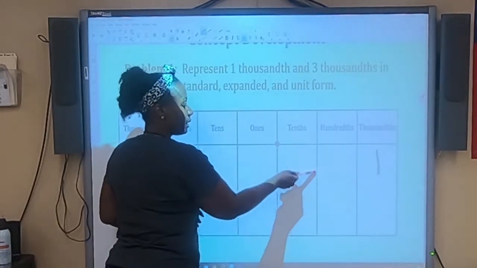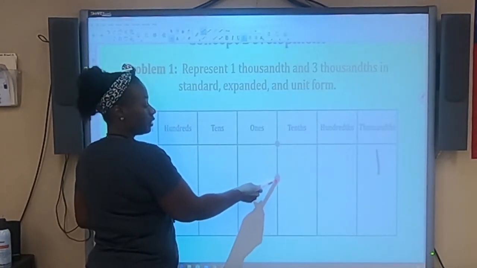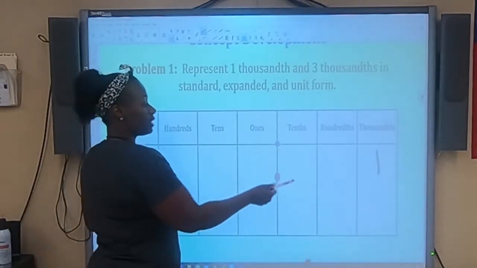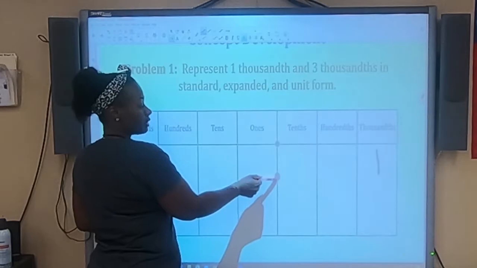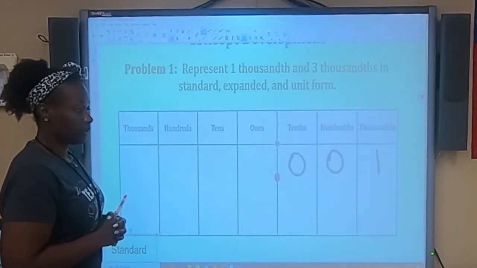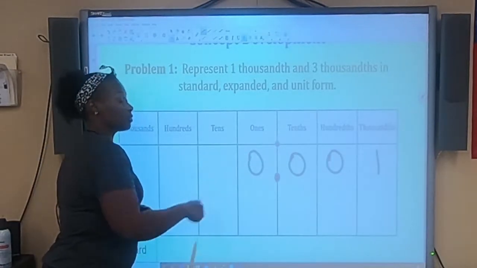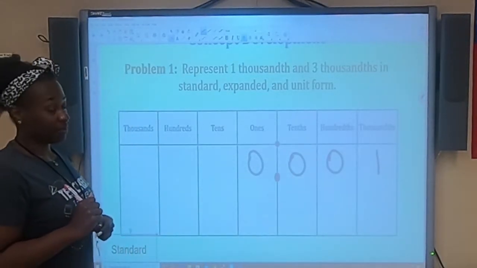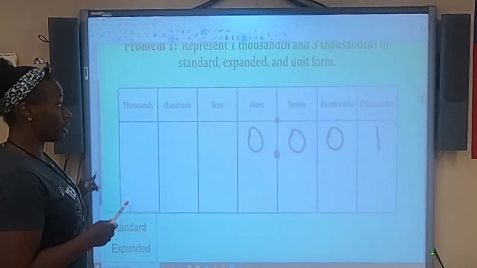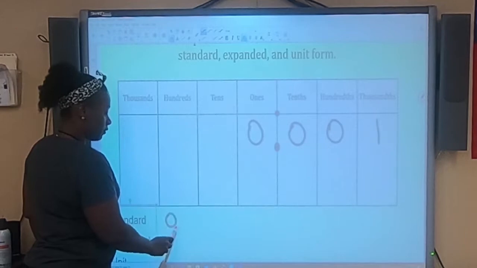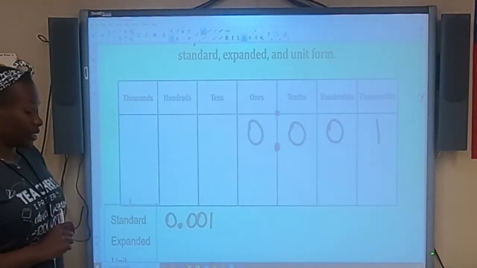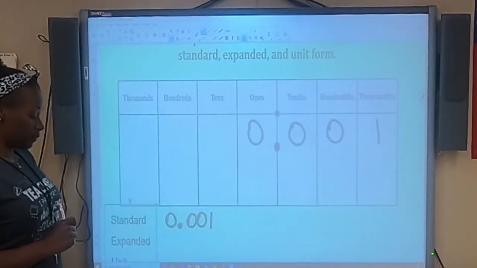Well, notice my decimal is all the way over here. And in our previous lessons, we learned that whenever I have empty place values and I need to get back to my decimal, I simply write zeros. We normally like that 0 in the ones place, but remember, we don't have to have it. So there's my standard form, because I use only digits. So my standard form would be 0 and 1,000. Nothing but digits were used.